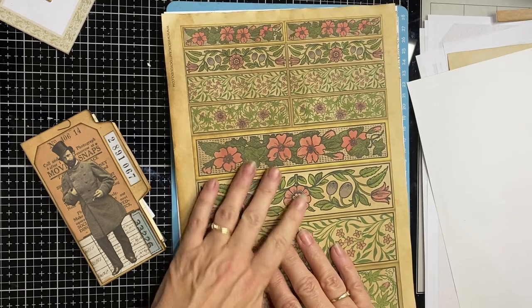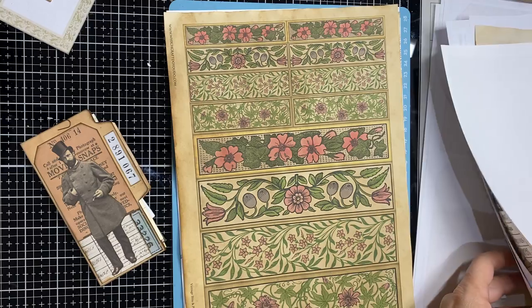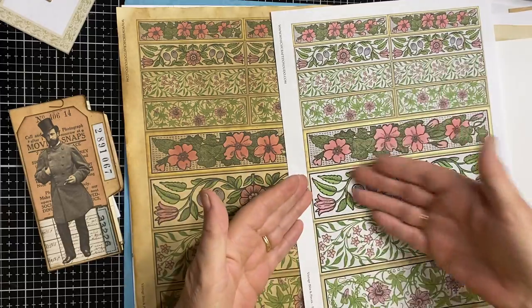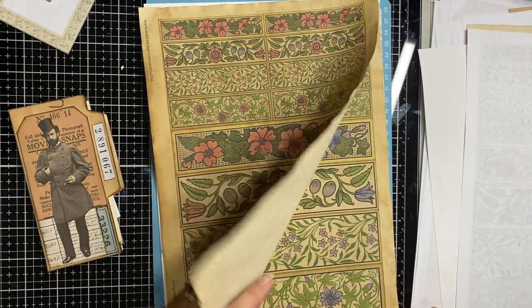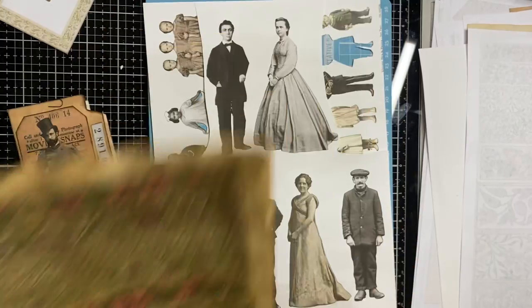That's what I want to use today because I wanted to tone down the colouring for them. Don't get me wrong, I love the colouring, but for me I needed to tone down the colouring and get rid of a lot of that white. So for me, I'll just run them through my printer in the coffee dyed version. So there it is in the pink, there it is in the mauve. And pop those aside because I'm using those ones.